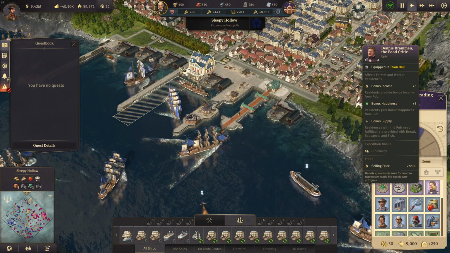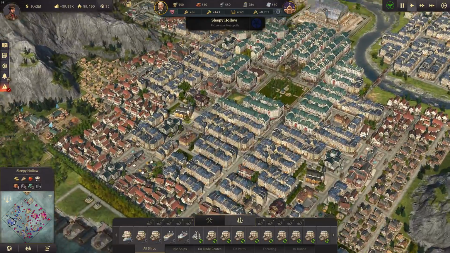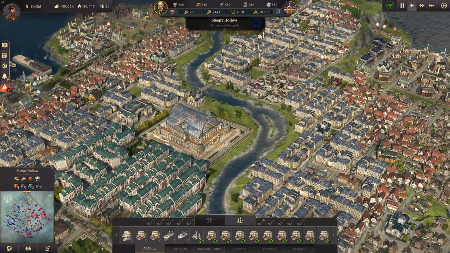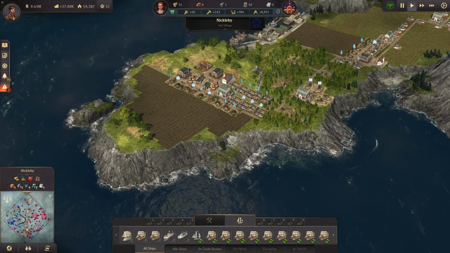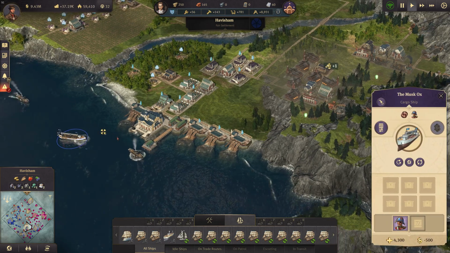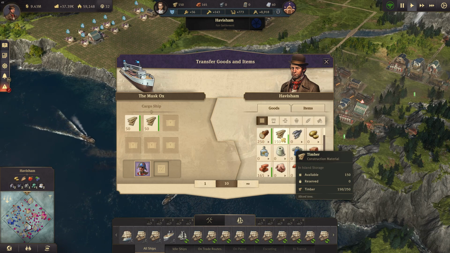And he's also got 30 diplomacy. Alrighty, that was a nice quest line, and we've done it as well. Okay, so now we're here again. I think I've sent one of my cargo ships down here to get some more timber. So let's get that timber.